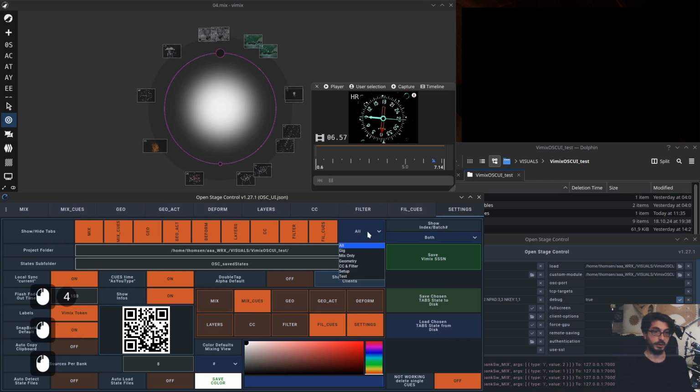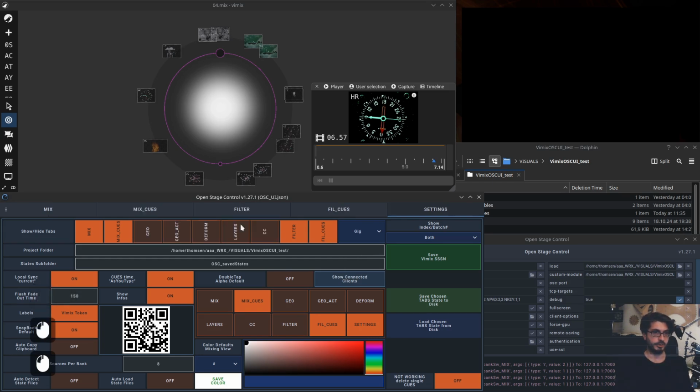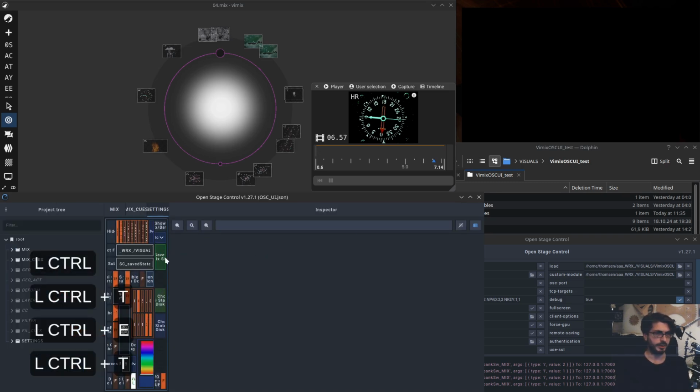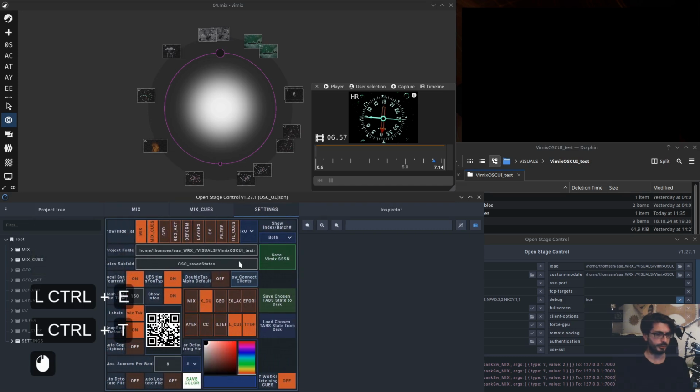This would be all. It says all, so guess what it means: showing all. Or this would be for a gig, which is only mixing, only the two tabs here. I think it's very clear. If you want to have your own setting, additionally to these that are already present, bring up the editor.